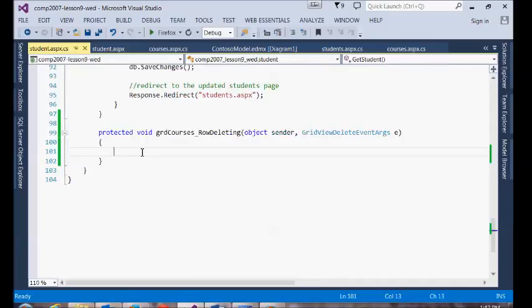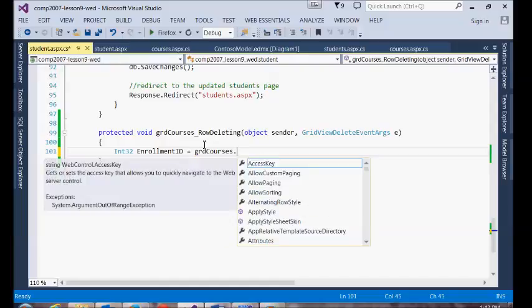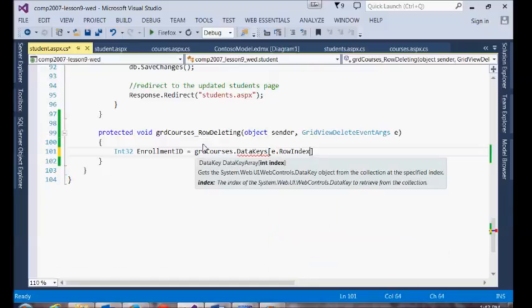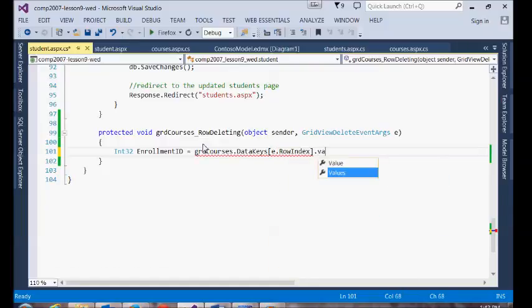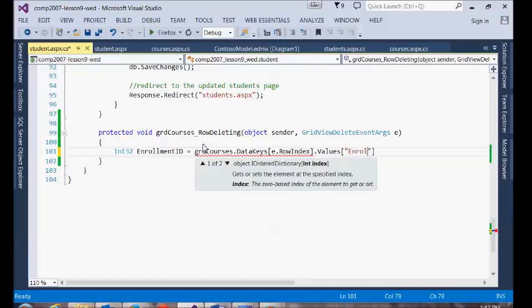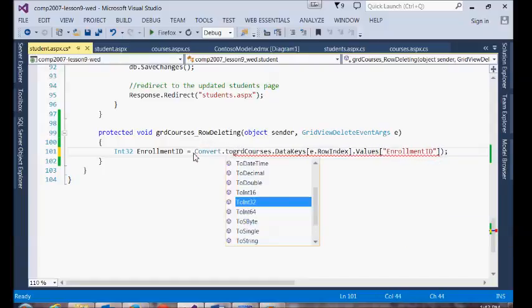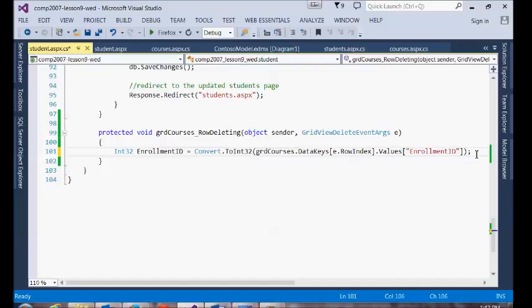So in my row deleting, all right, so we'll grab the data key value. So we'll figure out what row they clicked in, we'll get the key value, and we'll convert it to an integer and put it in a variable.